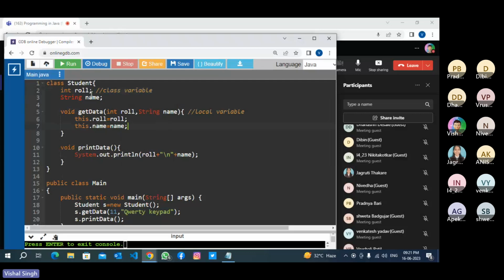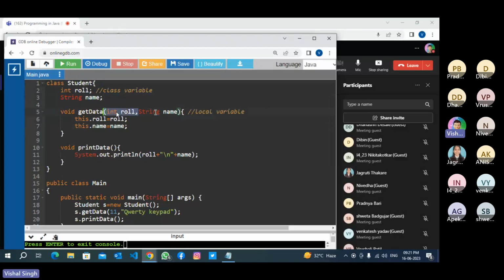These variables are member data of this class, and they are also called class variables because these are the variables directly related to the class, and these are method variables, or you can also say local variables. Local means they are local to this method.